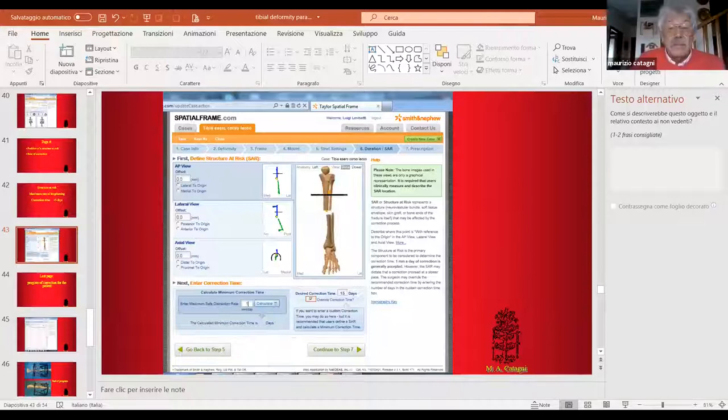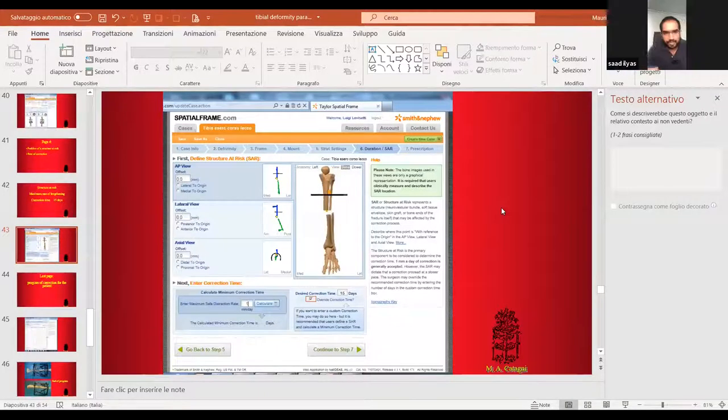I cannot see the screen. Can you please share your screen? Now it's working. Now it's fine. Okay, well, sorry.